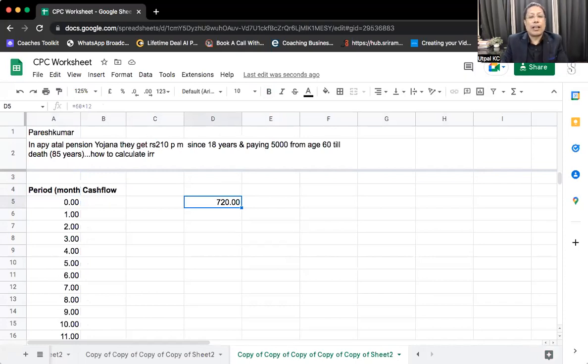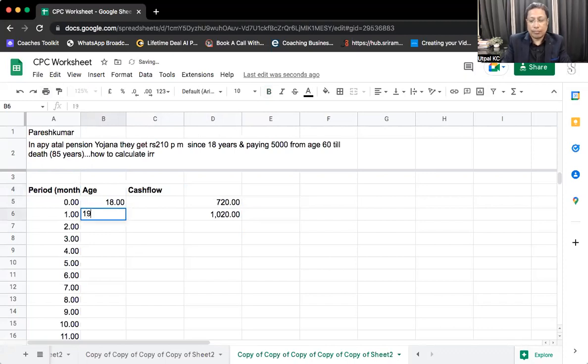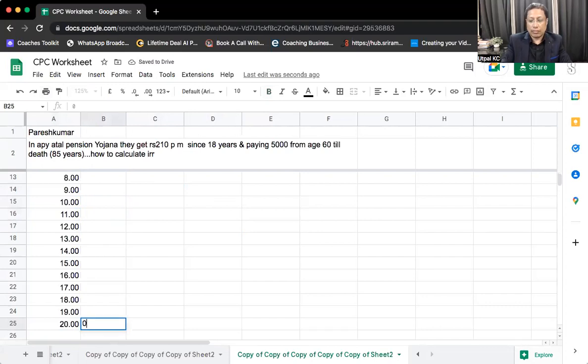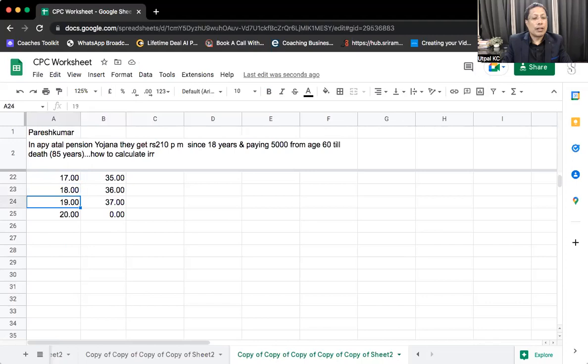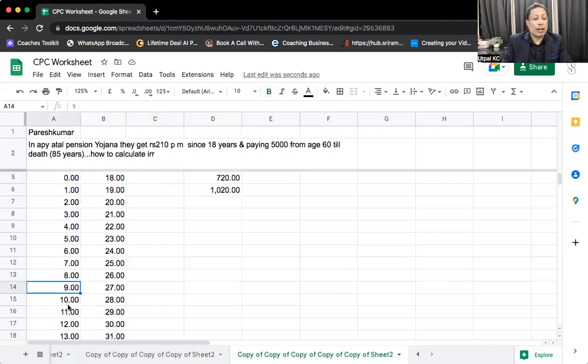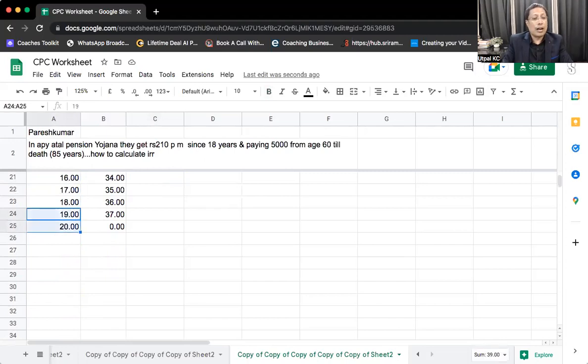Then after that till 85 years. 85 years is equal to 85 into 12. 1020. Oh my God, my computer will start crying. That's true. I am also giving age, so then it will be easier. Oops. Okay. Done. 720. 725. Okay, this will be too huge. 720 and then after that, how much? 1020. Oh my God. I don't know how the computer will react.